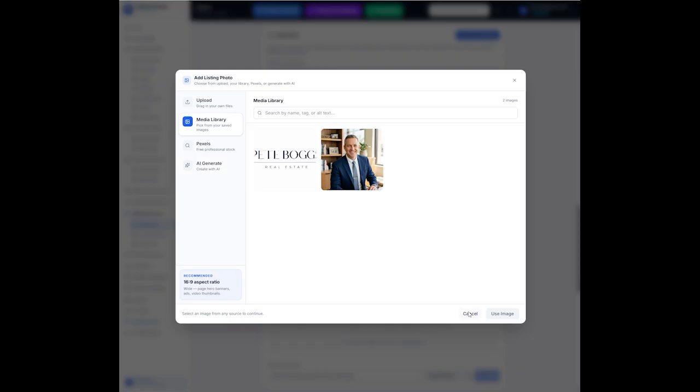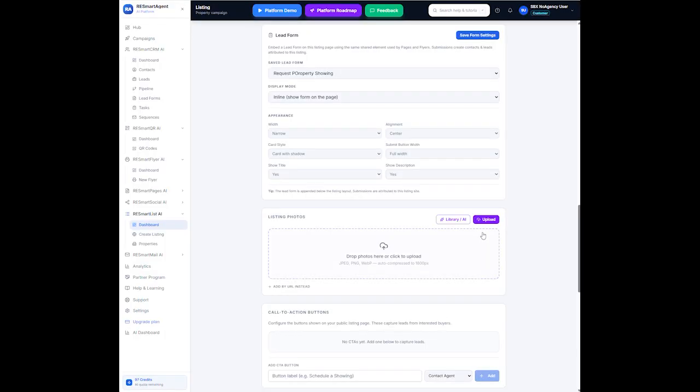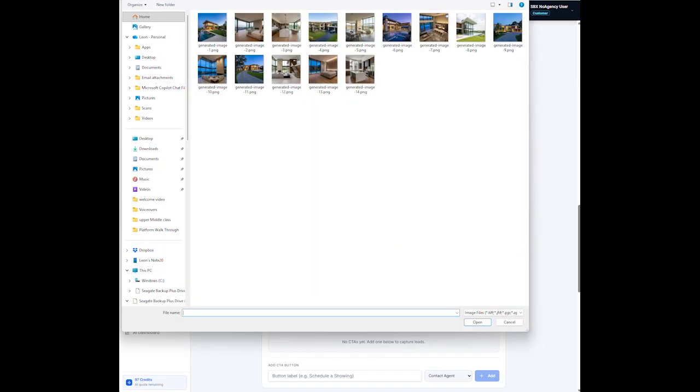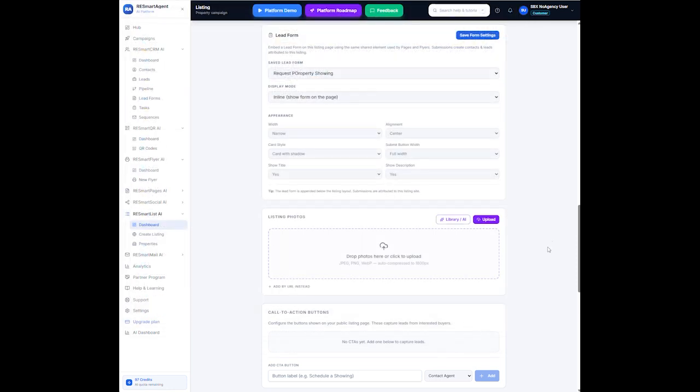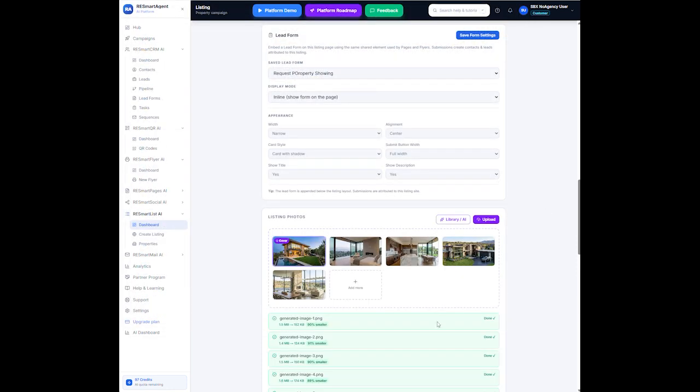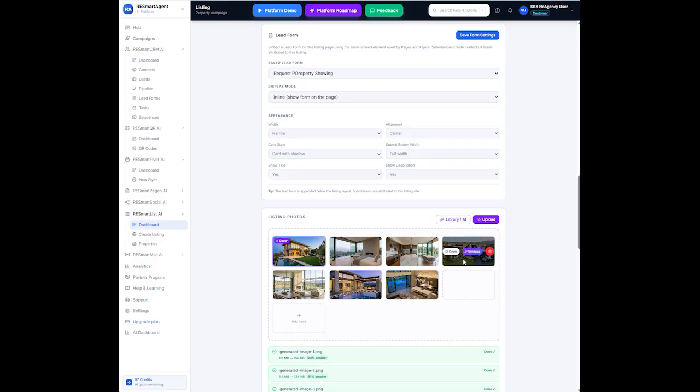But since this is my listing and we're not going to do any AI generated photos, I'm just going to go ahead and click drop photos here, or click to upload. I'm going to go to my listing photos, and I'm just going to upload each of the photos. All of the photos are uploading now, as you can see.